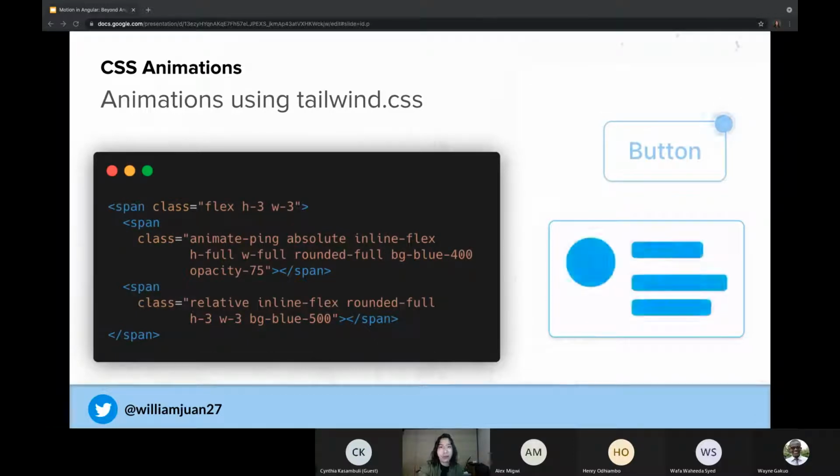Another one is Tailwind. I know Tailwind is more used for layouts and styling, but it does have some animation utility classes as well. And this works the exact same way as Animate CSS. So you have the option to use these as well. One difference is the Tailwind animations are mostly infinite animations. So it has those pulsing and shimmer kind of animations. If you're looking for those kind of animations, you should definitely check out Tailwind.